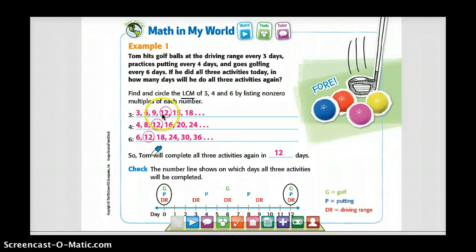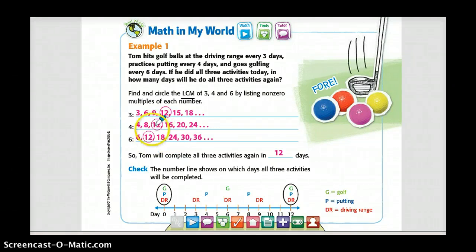Okay, so here are the multiples, and remember they do go on because 3's can obviously go on. So the reason that these are multiples, it would be 3 times 1 is 3, 3 times 2 is 6, 3 times 3 is 9, 3 times 4 is 12, and so on. So that's how you can figure those out. And same with 4. 4 times 1 is 4, 4 times 2 is 8, sorry, 4 times 3 is 12. And you can go on with these. So you just start by multiplying by 1, then by 2, then by 3, and so on.